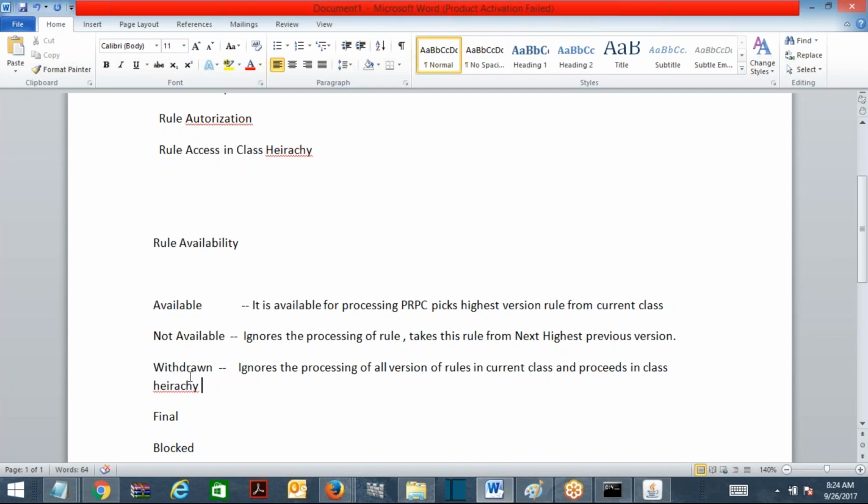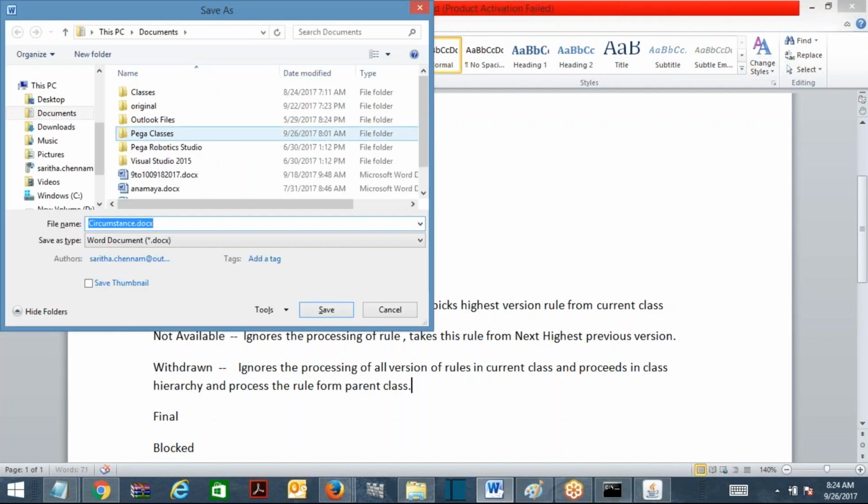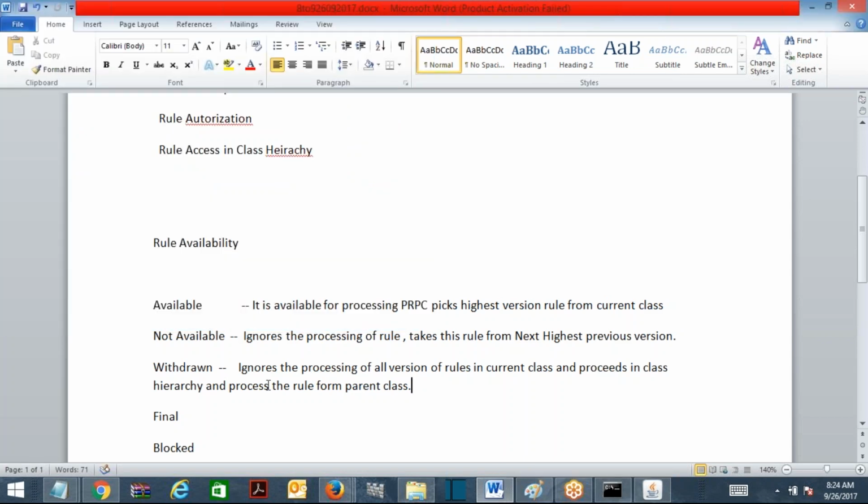It proceeds in the class hierarchy and takes the rule and processes the rule from the pattern parent class, simply the parent class. So this is what it is about withdrawn.